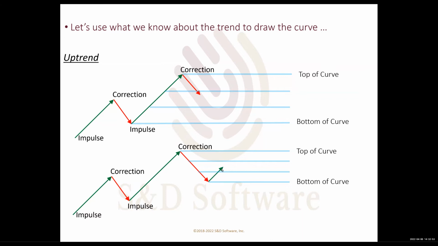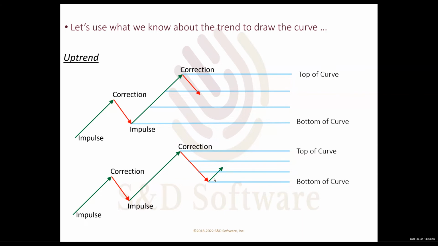Okay, we've just gone into an impulse move. Because we started into an impulse move here, we would expect zones that are in this bottom section of the curve, they would be demand zones, to have a higher probability of holding. Supply zones in this area formed during the corrective move, we would expect those to fail. Okay, because they're in the wrong part of the curve for a supply zone to hold.